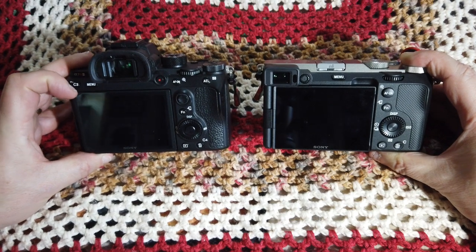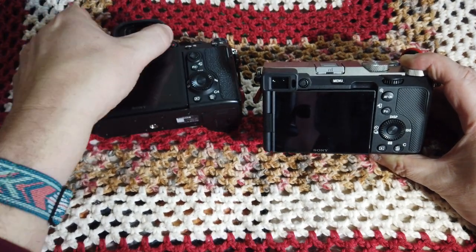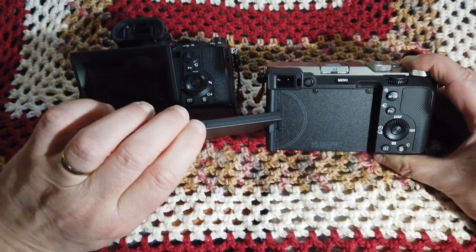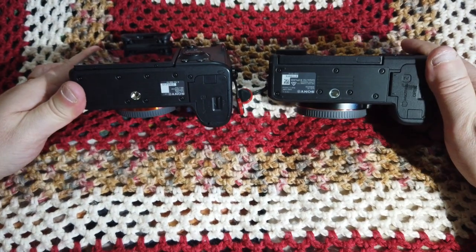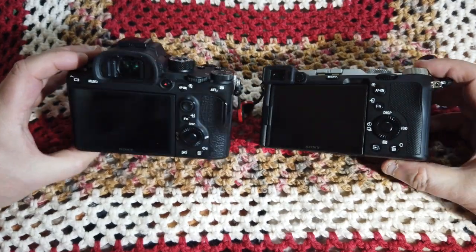The other thing that's different is this. As I mentioned in the videos of these cameras, this one just pops out, but the A7C does actually have a tilty flippy screen, which is nice. Looking at the bottom, the bottoms are pretty much the same. I think I might have showed those.